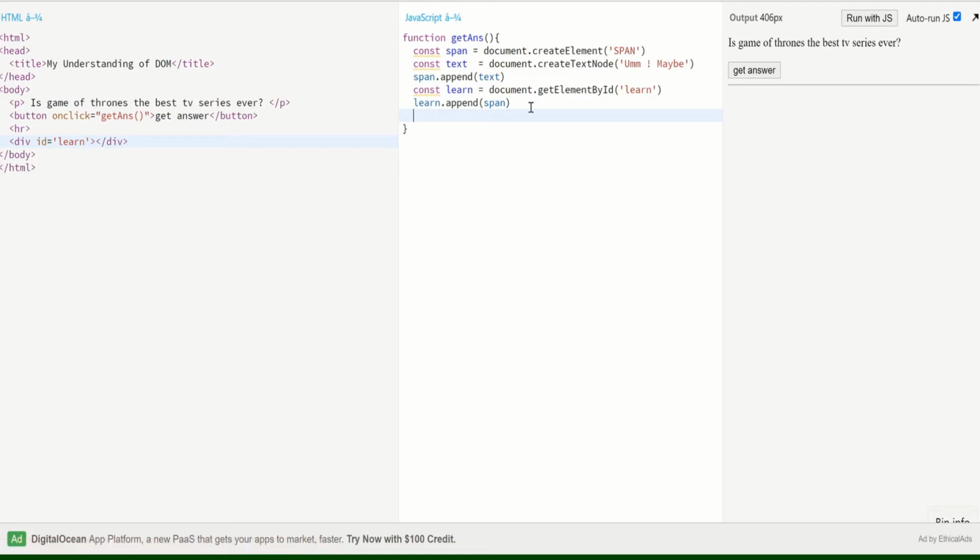Now we will change the style of that something, right? So we have already got access to learn. What we will do is access the style property of the node learn, and we will access the backgroundColor property. Spelling seems to be all right, and then we will change it to green. So if we click on this, it should be green now. Yeah, so it has become green.